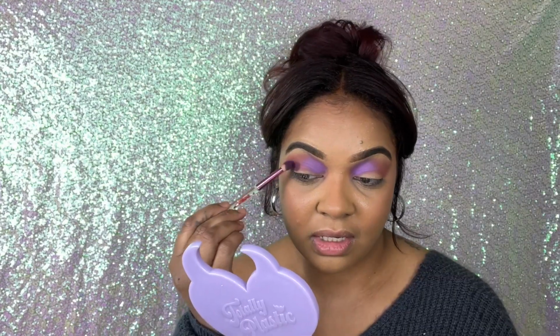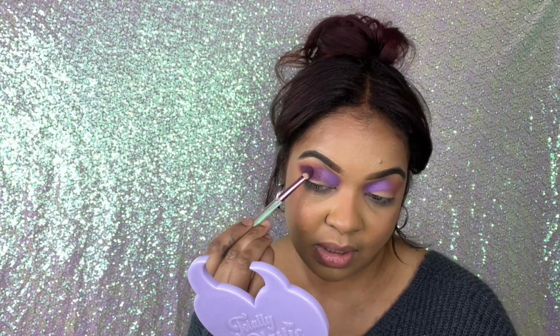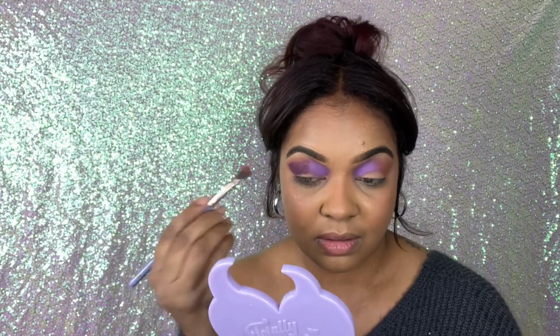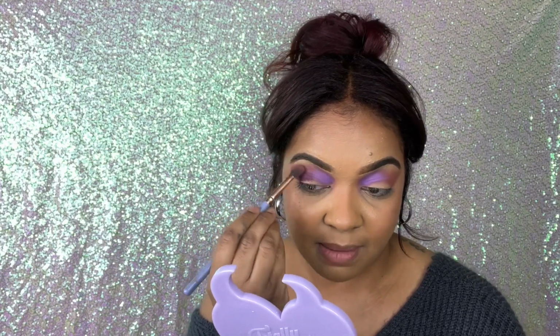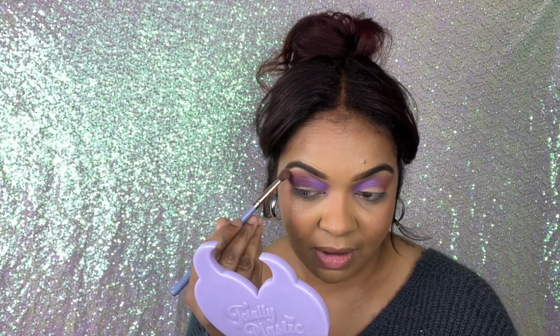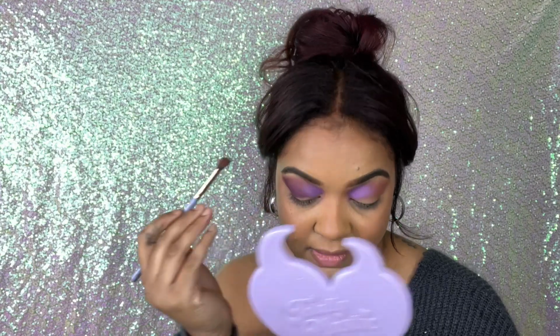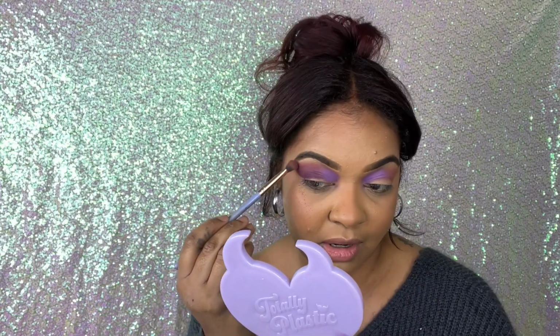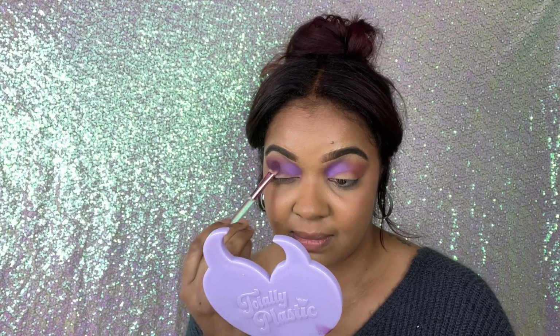I really like this shade. It is just, it's very like plum. Looks like a plum fairy shade. So we do have some fallout, no big deal. The pigment is popping. So, you know, we gotta pick a struggle. Do we want pigment or do we wanna complain about fallout? I'll take the pigment. I'm just going back and forth between the brush that we used in the very beginning on the crease shade, that was Circuit Breaker, and the brush that we're now using for Very Vivid, just to get a good blend.